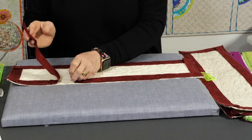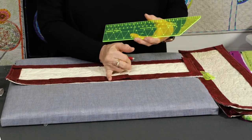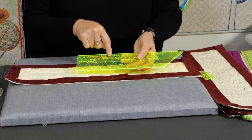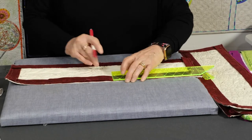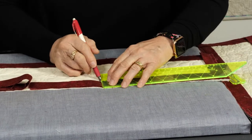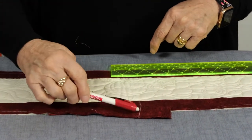Lay those two pieces of fabric out on top of your quilt overlapping each other. Then use your ruler again — put a mark on this fabric anywhere in that 12-inch gap, probably halfway along would be good. You can use the end of the ruler, or that line there, whatever line you like, and mark. Put a good mark on there so you can see it. Now we need to reference that line in exactly the same place on the underneath piece and draw that. Now we've got those two lines lining up exactly.